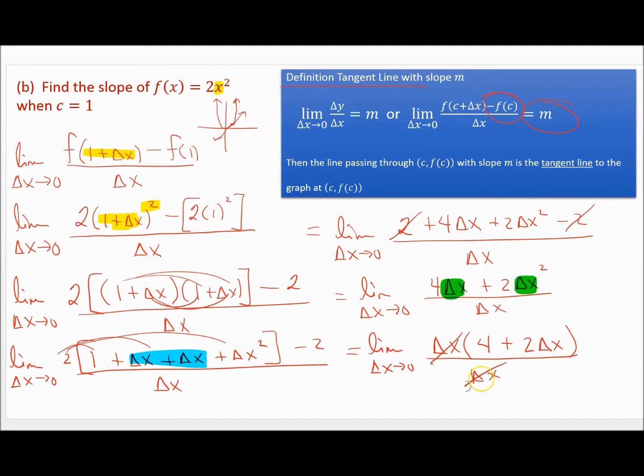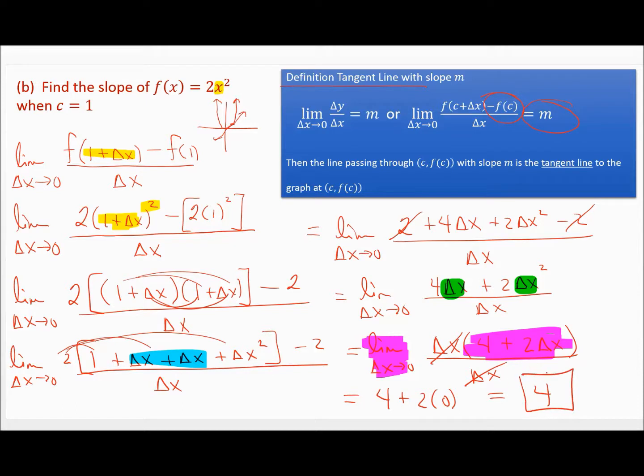Now, the good news is, look at that. That cancels. So I'm going to highlight this for you. I'm taking the limit as delta x goes to 0 of 4 plus delta x. Ooh, that's bright. Sorry. Okay, so now I'm allowed to substitute in 0. Why? Because I have a continuous function over here, or you can think of it as a polynomial, using the substitution rule. That's going to be 4 plus 2 times 0, which is 4.